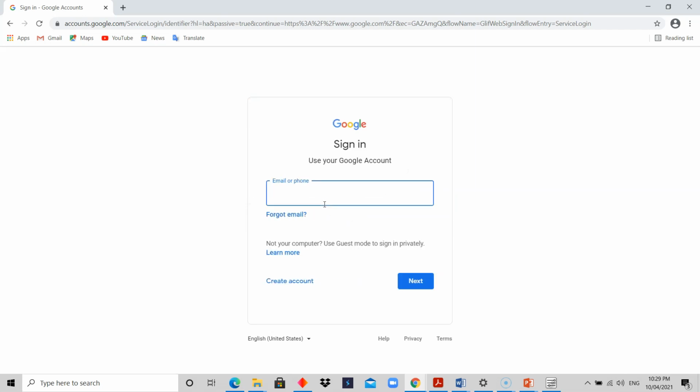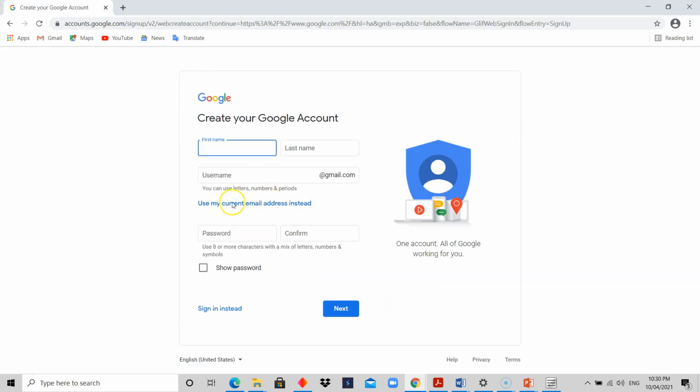When you click this, the next thing you're going to do is to click create account. When you click it, it's going to ask you, is it for yourself or to manage a business? If you're creating for a business, you use the second option. If you're creating for yourself, you just use myself. So for example, if you use myself, this is what you're going to have here. It's going to ask you all these details. And once you supply all these details, the next thing you're going to do is to click next.